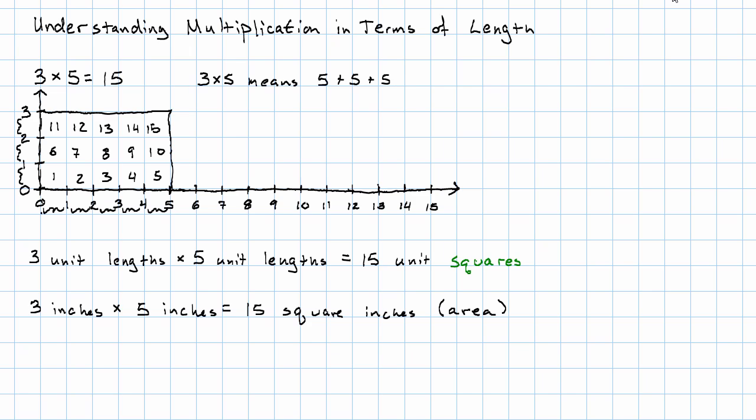More generally, I wouldn't necessarily need to have the same unit length on each of these sides. What would happen with the nouns then? I could have, for example, 3 feet times 5 pounds would give me 15. Well, feet times pounds is foot pounds.